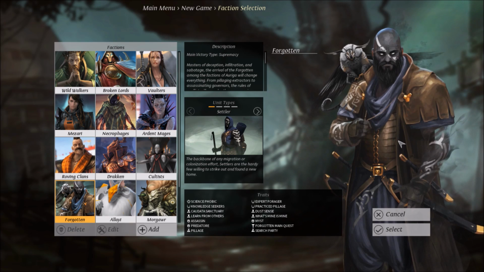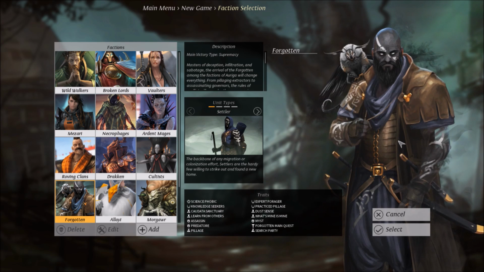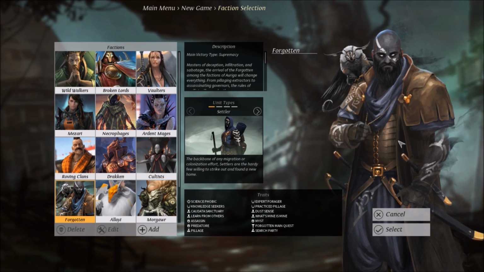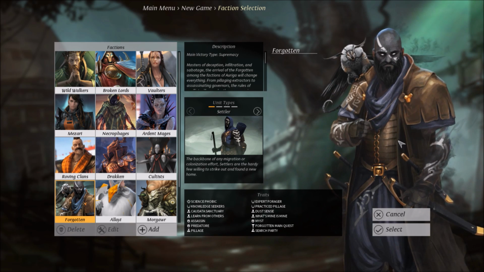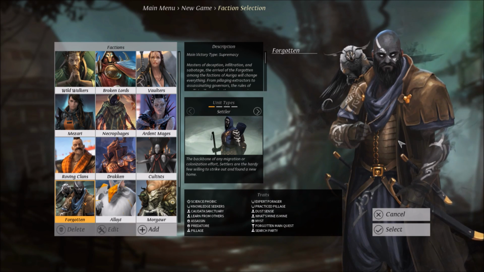Forgotten is a very interesting faction. I think lore-wise it's very, very nice, very cool. It is the spying faction of the game, which means they are going to be masters of spying. So when you spy on a city, you can do actions like steal research, decrease population, decrease fortification, decrease production for some time. So it's a very, very interesting concept.